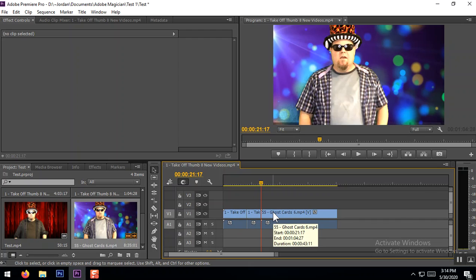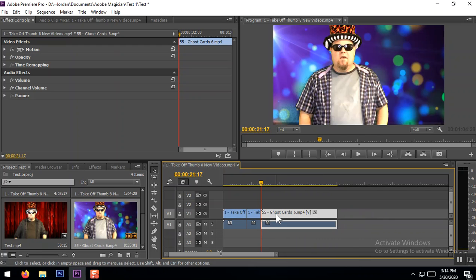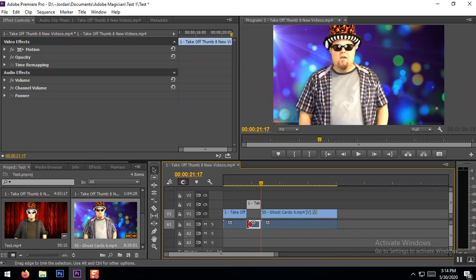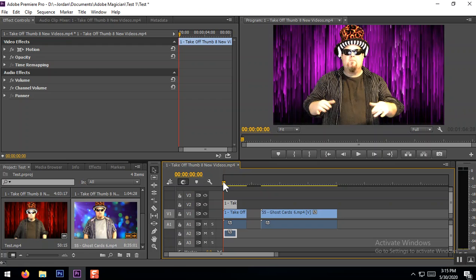And then let's say now I want to work with layers. So each one of these, you see V1, V2, V3, those are video layers, okay? So the ones that are on top of the other ones, say I move this one up here. Oh, and by the way, you want to make sure the audios are never going over each other. So you move both out and then you move it over like that. Now it'll essentially play both videos.